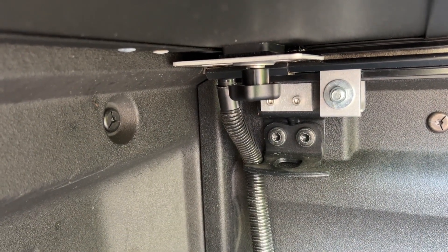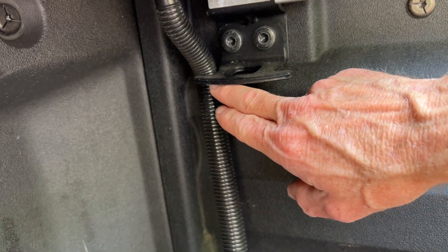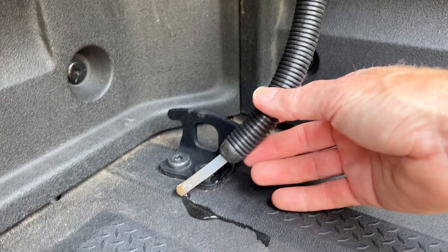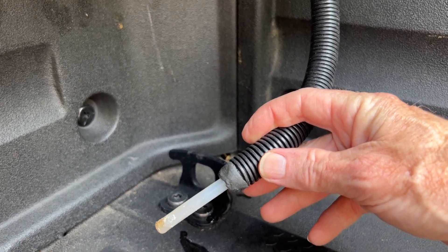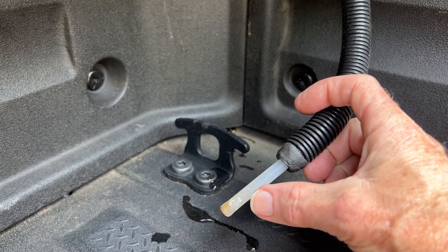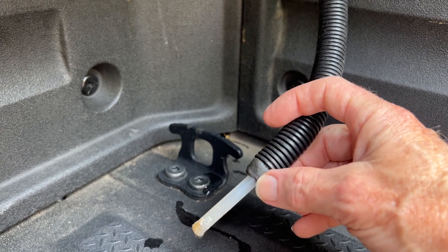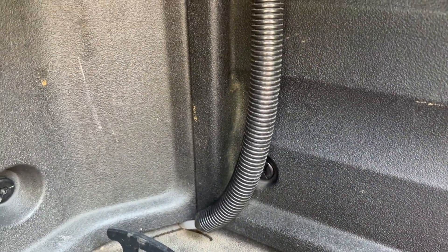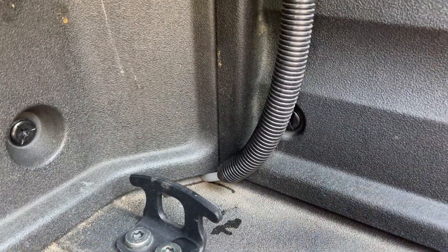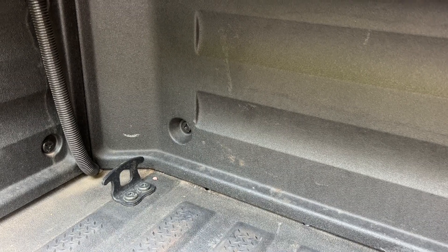The way Bakflip would have you install the corrugated hose is to attach it to the drip rail and just let it hang down in the bed. But you can put it behind the tie-down clip to keep it out of the way. The other modification I made is I inserted a quarter-inch diameter fuel hose inside the corrugated hose, wrapped in a little electrical tape for a snug fit. I then pushed a piece of refrigerator water supply hose inside that quarter-inch hose and put a little butyl rubber around the end. I stuff it into the drain hole in the bed, so water comes out of the drip rail, down the hose, and directly out of the bed instead of puddling. There are several drain holes across the front so water will still get out, but this greatly reduces the amount of water that gets into the bed in the first place.